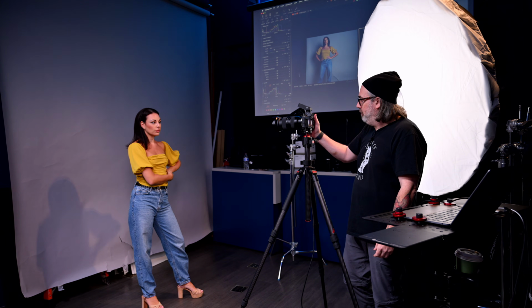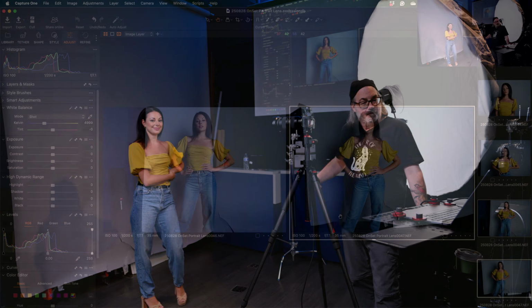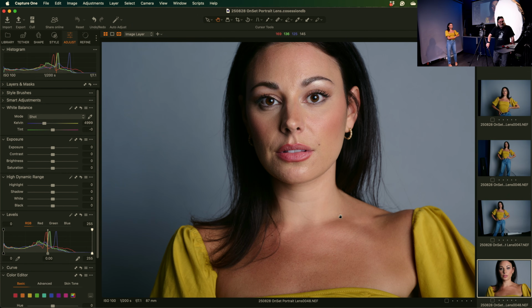So if we look at Erica, she's looking at us, and we get a nice, that's kind of nice, right? That's a good framing. Notice how the top of her head is just slightly cut off. We've got head and shoulders, and again, she looks great.